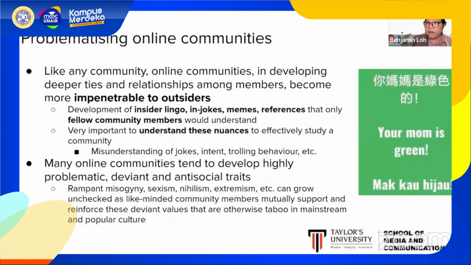And because they recognize that an online space is sort of secondary to the mainstream and popular culture spaces, they sort of indulge in a lot of these. They indulge and reinforce these deviant values that they feel are taboo elsewhere. So that's where a lot of these communities do have problems, where a lot of these very deviant cultures also tend to grow in very, very large forms as a result of that.